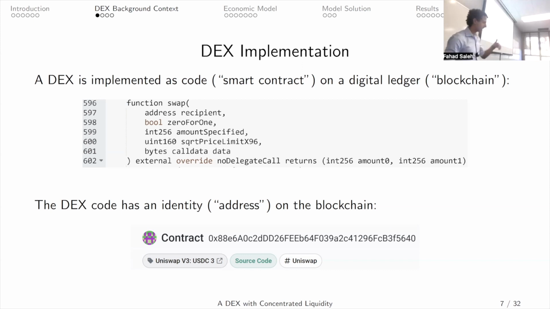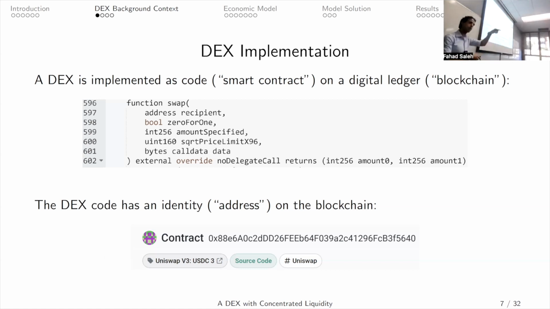And why is it useful for the chunk of code to have an address? Well, because when you trade at Uniswap, what you're doing is calling this function, in many cases literally the swap function. You are swapping two assets for each other. Mechanically, you refer to this contract as the receiver of your transaction, and then you say you want to call that function. If you've ever done a peer-to-peer transaction on any blockchain, there's a sender and a receiver. When you do a trade on Uniswap, you have the basic transaction structure where you're the sender, but the receiver is the address for the chunk of code.